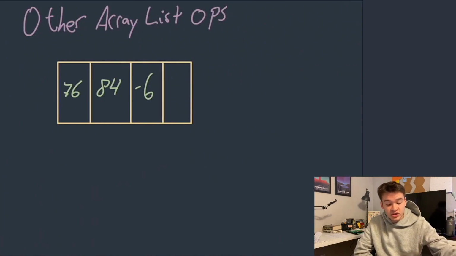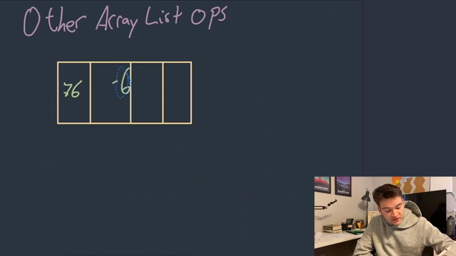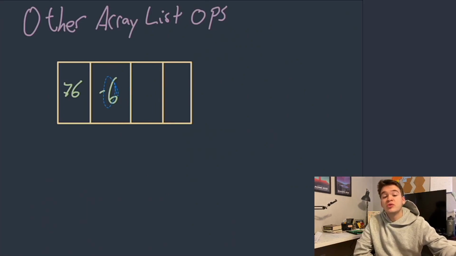So we've covered insertion, and now we can talk about removal. In removal, you're going to have the same exact issues as you are in a normal array. If you just remove something from the end, it'll be O of 1 time. But in our normal case, when you're removing something from either the beginning or middle, let's say we wanted to remove this second element right here, we would need to not only remove it, but then we would need to shift this over. So because of this, removal is going to take O of n time unless you're removing from the end.